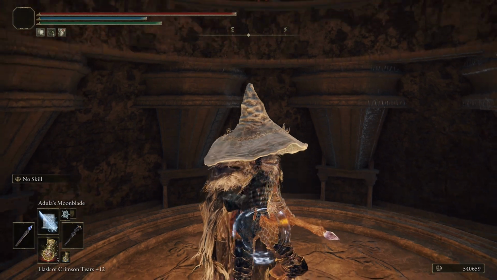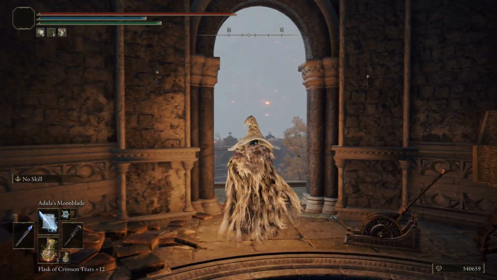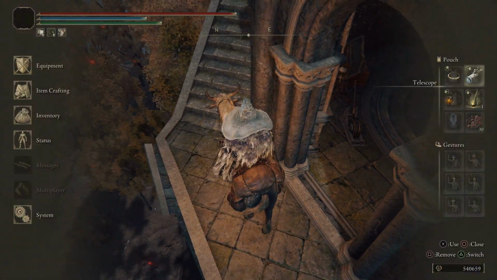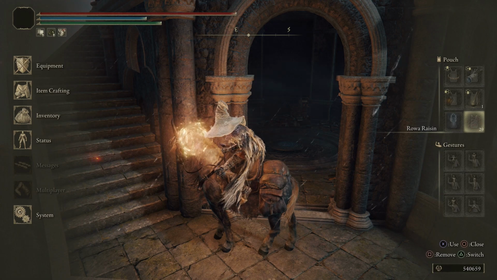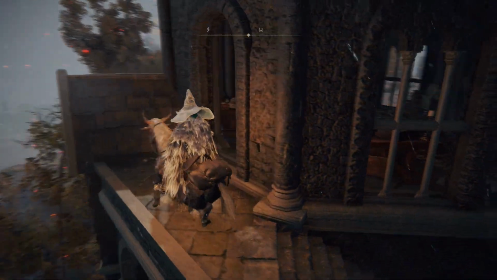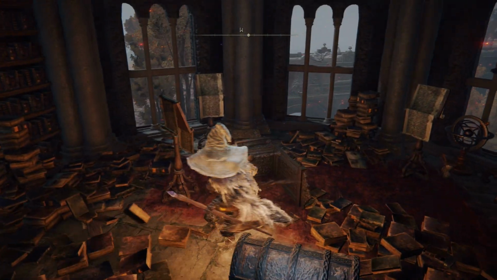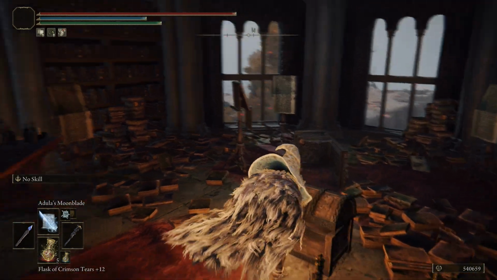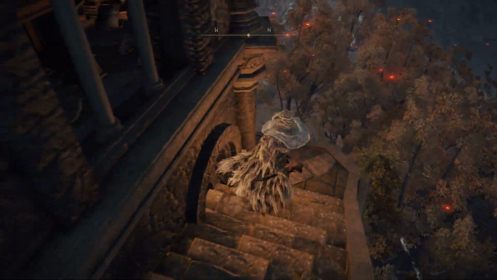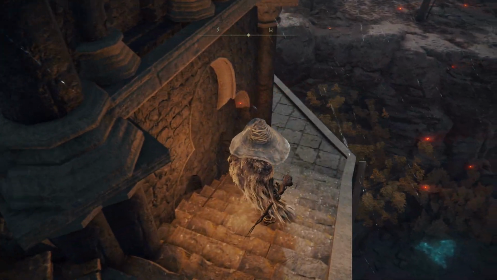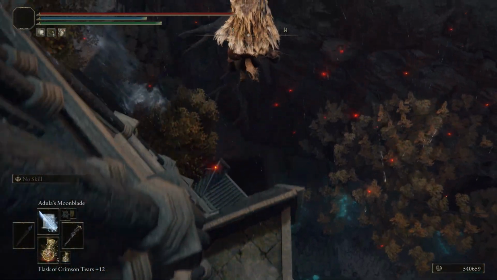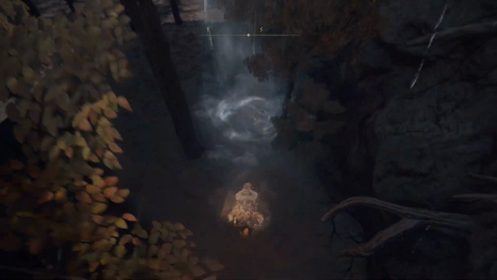I can even call Torrent in here, apparently, but it doesn't want to come right now. That's fine. I think Torrent's still hurt, right? Maybe not? I didn't see his health bar go up. It's weird. Anyway, I think it's just a memory stone. This is like Journey 38 now, so I can't get it, but yeah, you can use it to get down too. As long as... there we go.